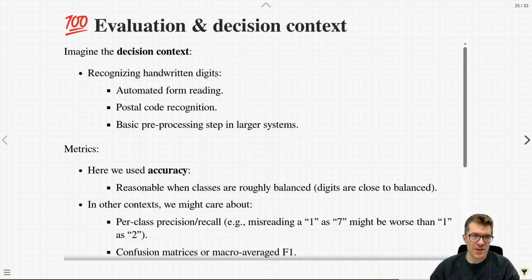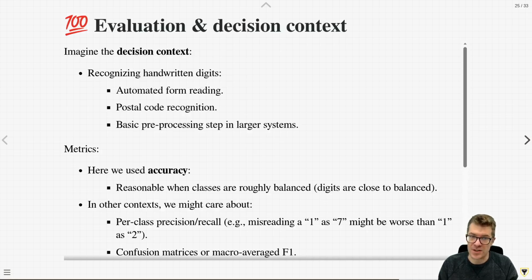So imagine you have a decision context where you want to recognize handwritten digits. You might want to be doing automated form reading, so people are just filling out forms, providing them, they're being scanned, and then we're taking those scans, giving them to AI, machine learning, to transform into actual machine text. This can be run for automatic form reading, postal code recognition, even recognizing the numbers on buildings. If you're doing something like your own street view application.